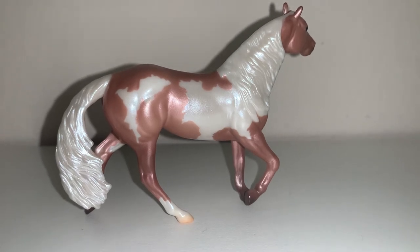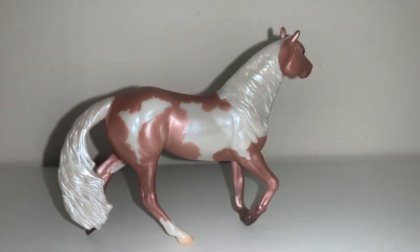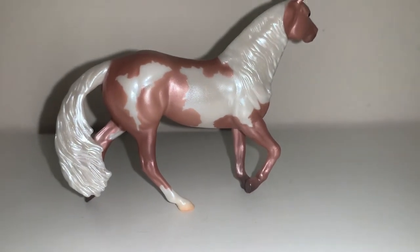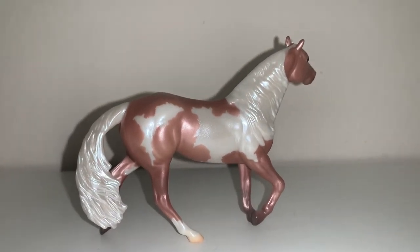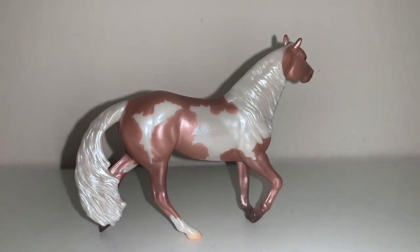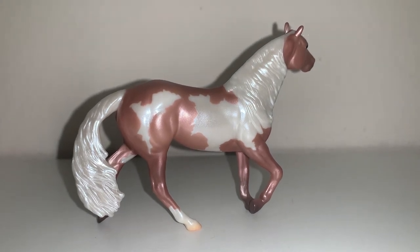All of these models look so much better in person, and I'm really happy about that. Because I really wasn't too thrilled about any of them in the pictures except for Dada and Avantgarde. I do like blue and I like purple, so they were kind of my favorites of the lot, and they still are. But there isn't one that I don't like, which is pretty amazing given that I don't really like decorators at all — unless they're blue.